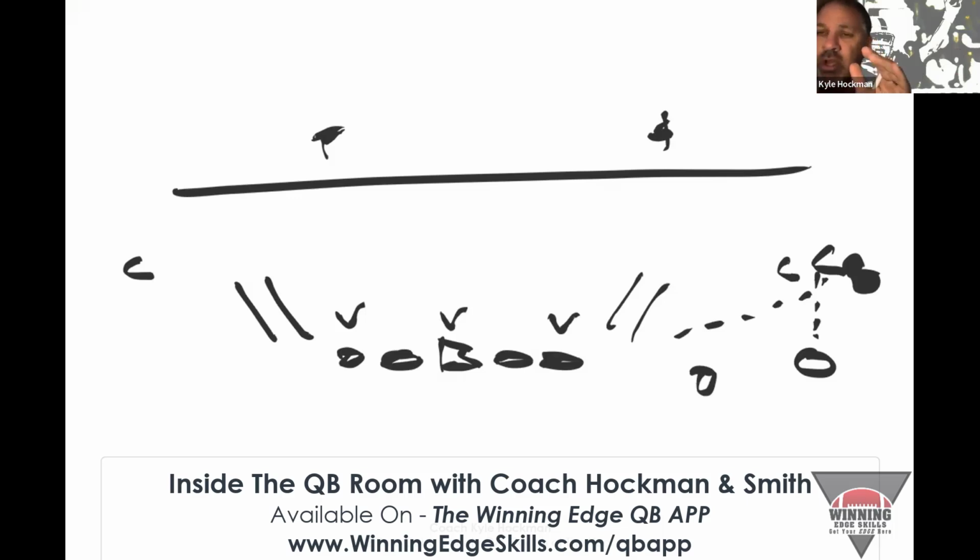So we can identify whether it be coverages or sometimes it's just the math. We know 2 high, I know I've got a little more time. 1 high, they may be coming a little bit, let me see. Or no high, here comes the kitchen sink. Let's make sure we've got a plan.